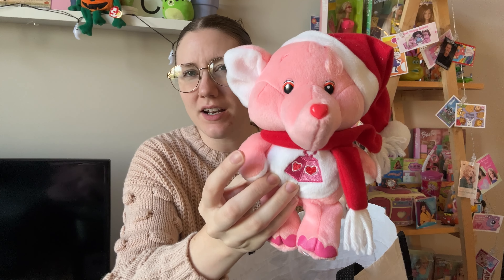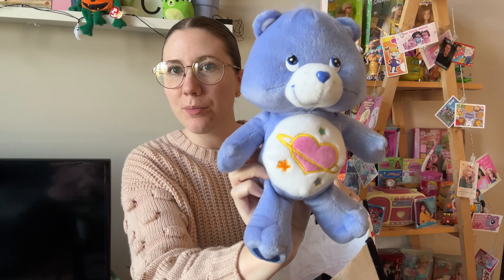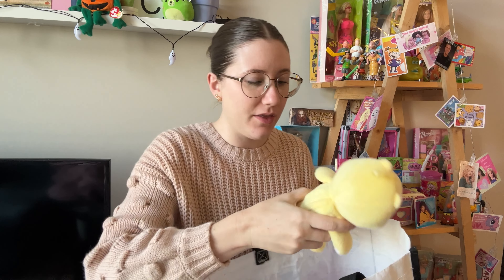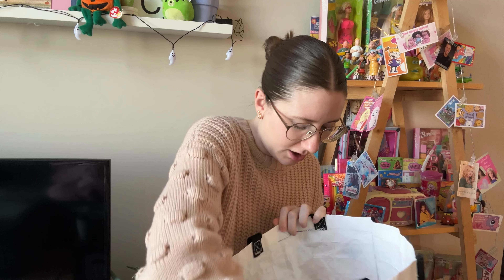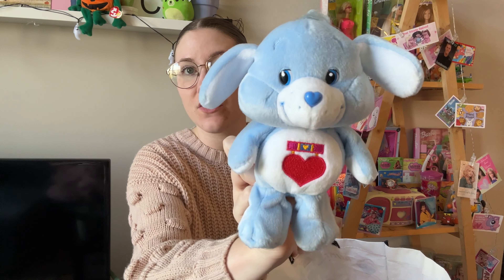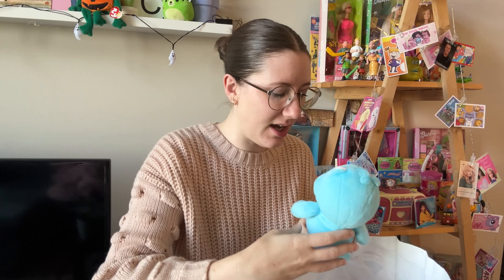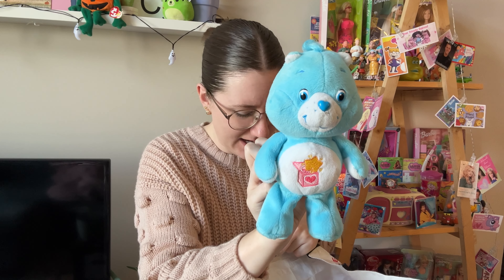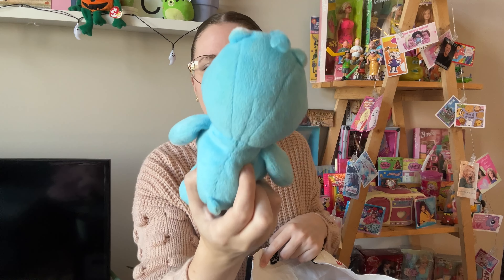Then a Christmas one — it's like a little elephant Christmas one, I might have had this before. Another cute one is this bigger purple one with a heart and stars on the stomach — so, so cute. All the tags are ripped off so I don't know what year they are. This one's iconic — I have the bigger version in my booth, and this one is supposed to sing as well, so we'll test that out later. This classic one I always always find. And last but not least — oh, this one's cute but the face is kind of funny. The eyes are kind of weird. But I love the design on its stomach — like a little jack-in-the-box but it's a star.